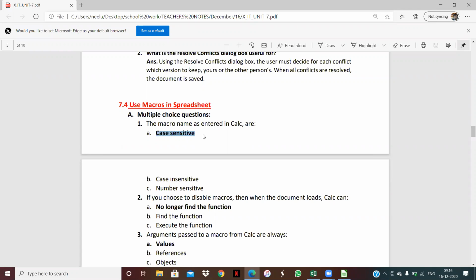If you write capital SUM, it is considered as another name, and if you write small sum, it will be considered different. It means if we change the case of the letters, then it behaves differently. So here the name of the macro is case sensitive.